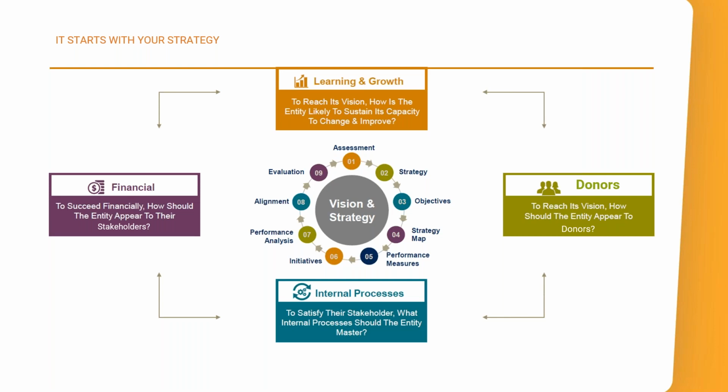This is also, you've noticed here, a circle. It is a circle of continuous improvement. Once the technology is implemented, you can't stop investing in it. You have to be constantly reassessing, is it still meeting the needs of the organization? Is it still going to allow me to report to my donors, my stakeholders, my board? And those are important questions that need to be answered before you go out and just buy a solution.